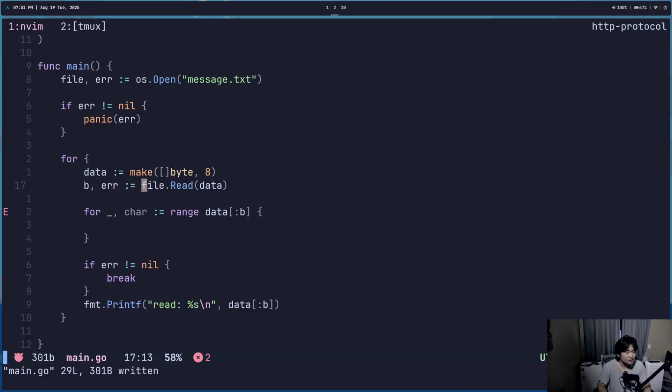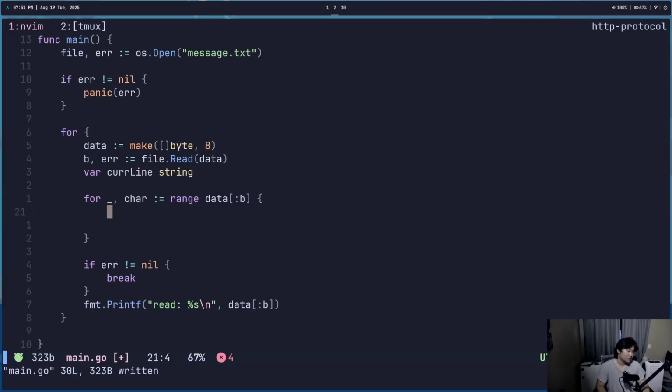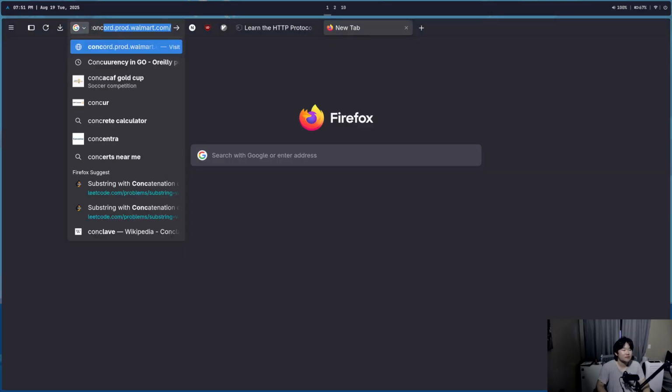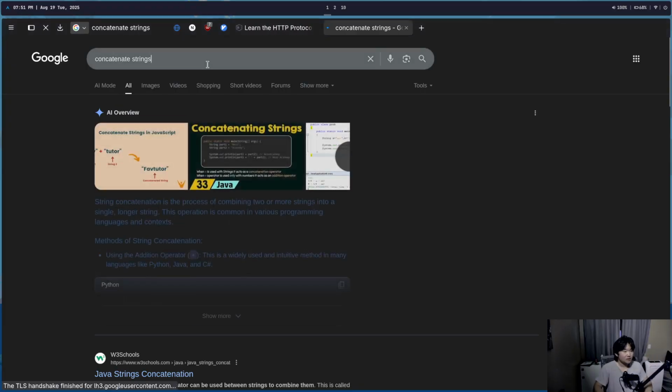And then I can do something like cur line, var string, and then cur line equals concatenate strings. Go.